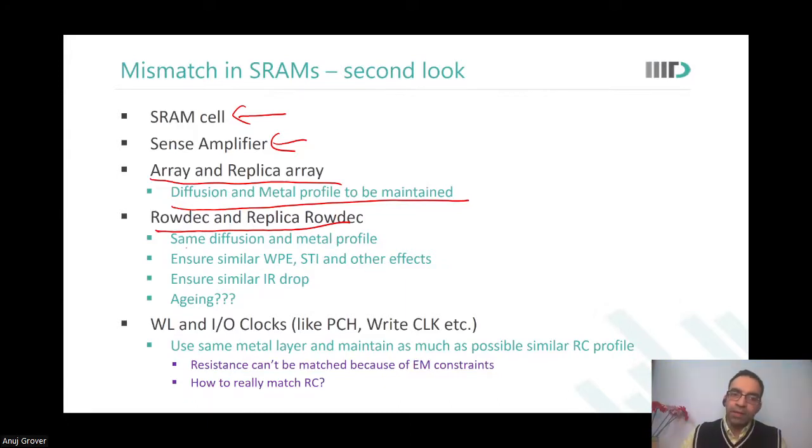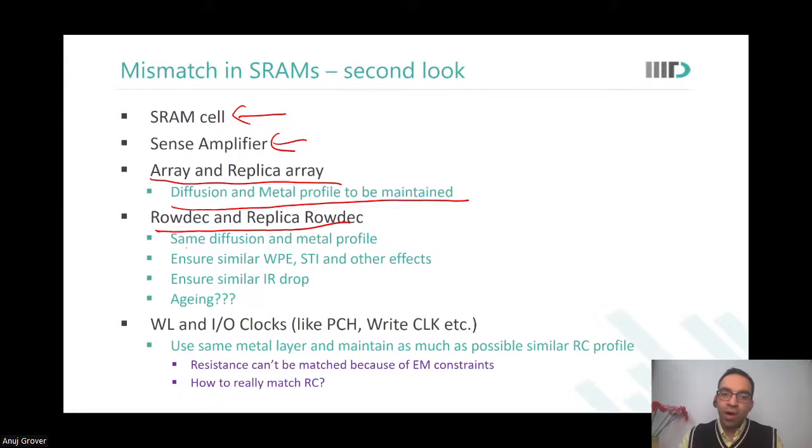Then between word line and IO clocks or SAEN, they have to all run in the same metal layer. I remember having seen a failure in a big memory where of the two match signals, one was running in metal 1, the other one was running in metal 3. As the production started, we observed that many lots were failing because of memory. And then we realized, oh, the match signals are running in different metal layers.